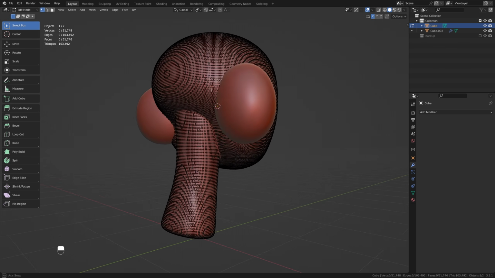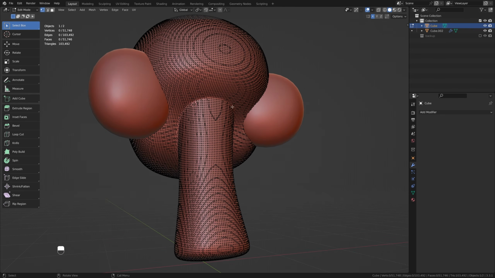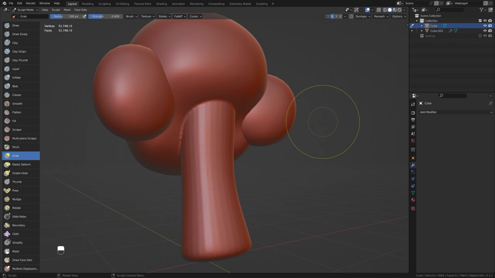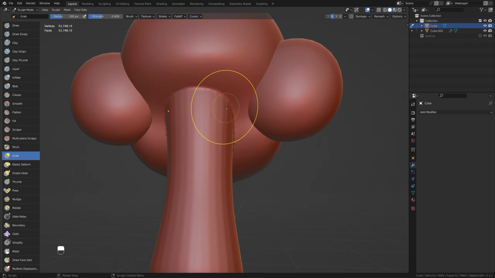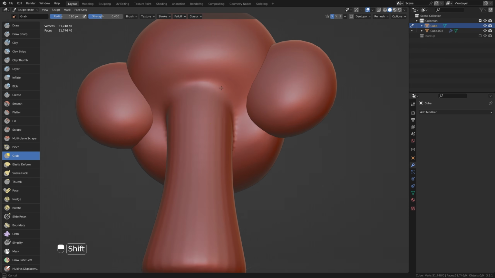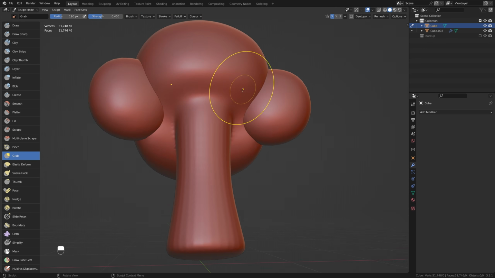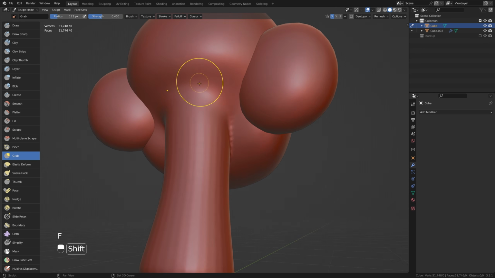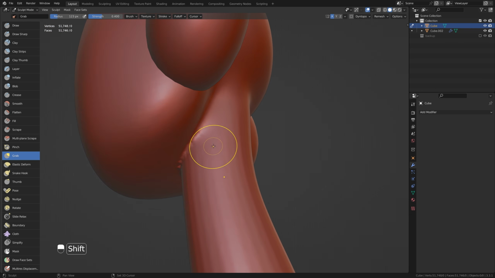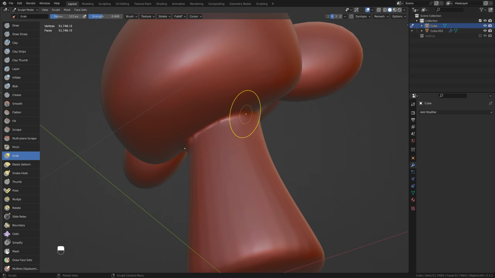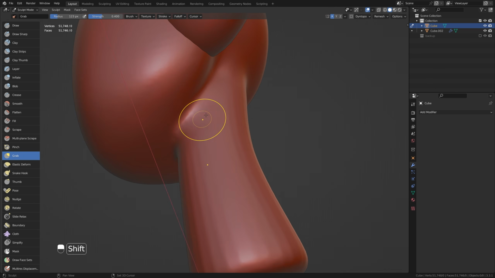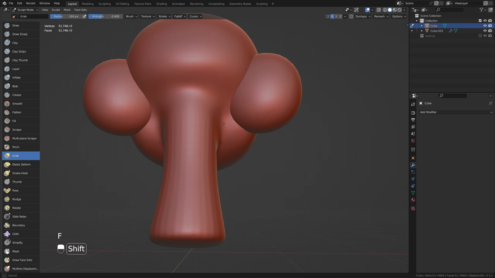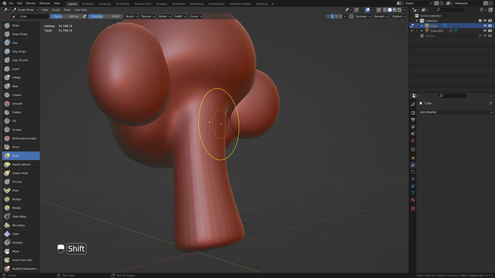But that's great now. That's plenty to start sculpting with, and we can start smoothing this over to make this look nice and connected. So let's go ahead and do that now. I'm going to hold Shift and just start smoothing this over little by little. Just take your time with this and adjust your cursor where you need it to. And I'm just going to make the transition between the neck and the head a little smoother, just so we have this nice finish to the back of the head, something like that.